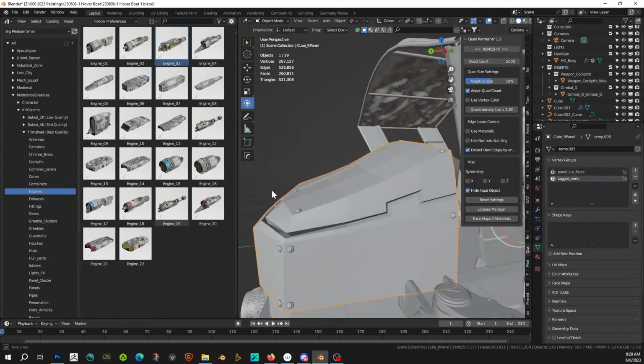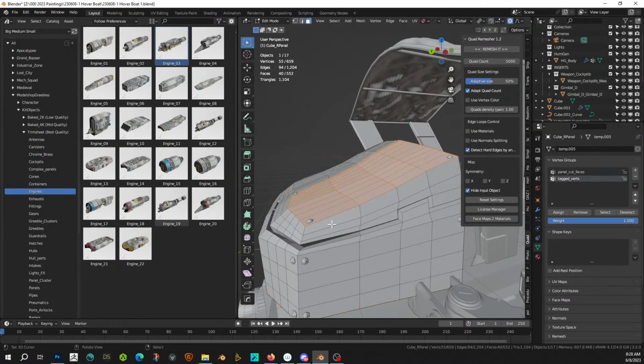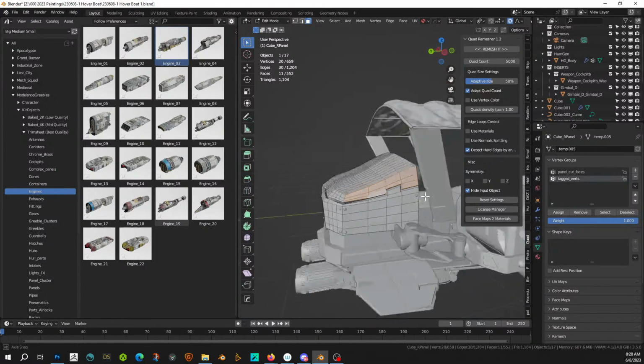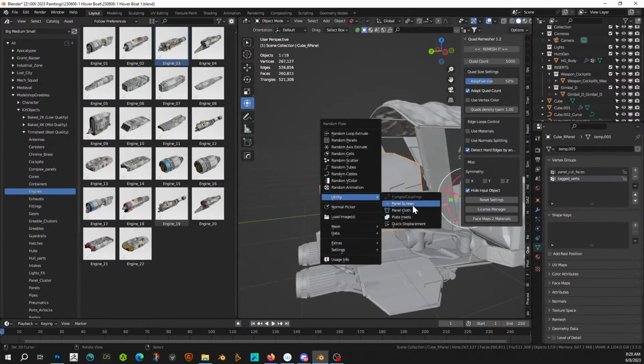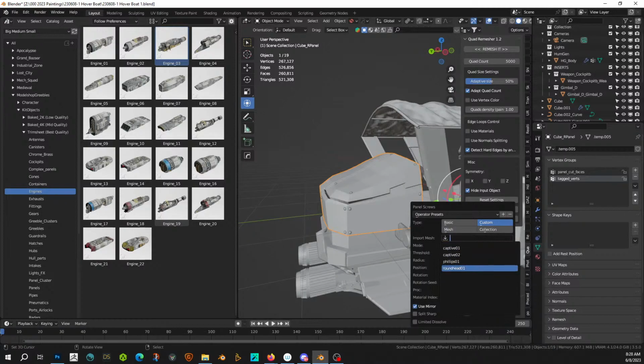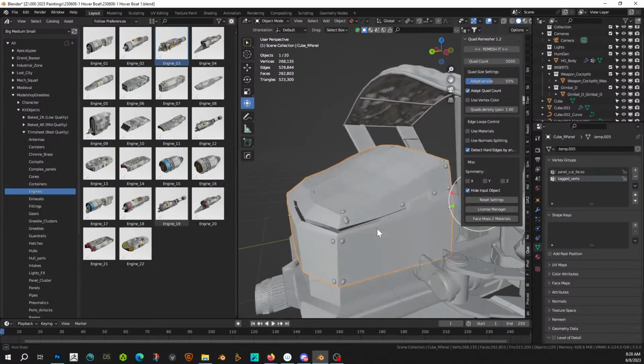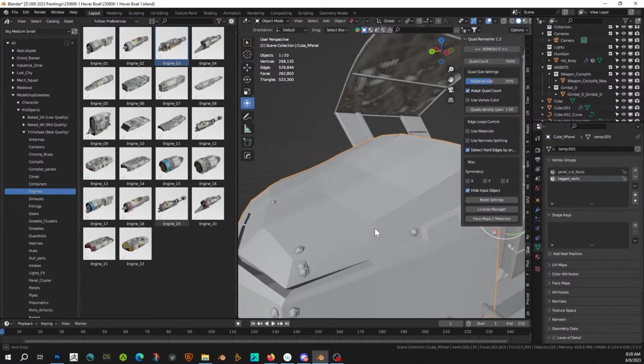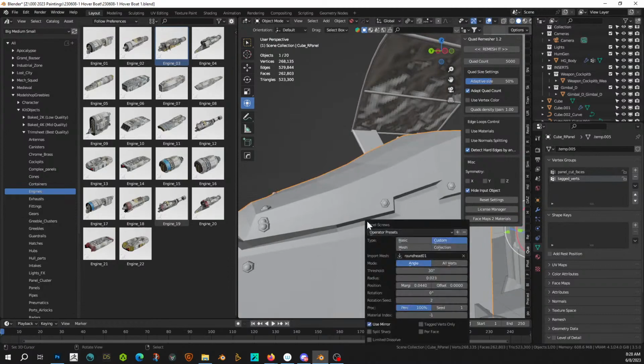Cool. And then just two more. Here, panel screws. And F9.